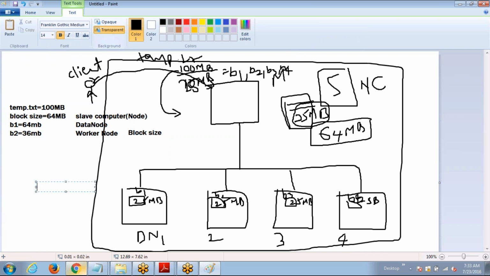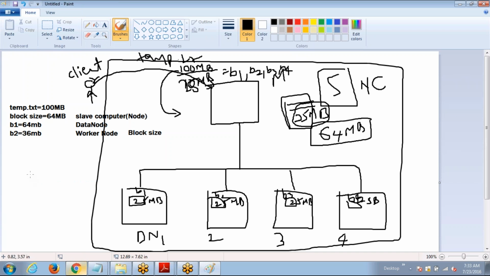Instead of storing 1 terabyte or 10 terabytes of data in a single computer and computing on top of it, what you have to do is distribute the 10 terabytes of data across more than one computer, and ask each computer to work on that data. So instead of taking 10 hours to compute the data, if you go with 2 computers, it might come down to 5 hours. If you take 10 computers, you are going to end up with 1 hour only.